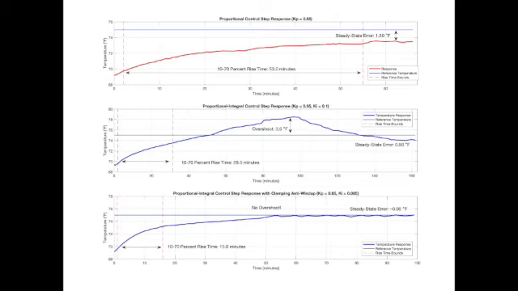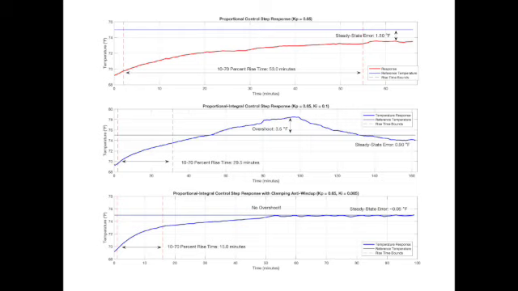Then we tried integral control, and here we met the reference temperature actually, which is what we'd expect from integral control. However, the overshoot was now non-zero. In fact, it was 3.5 degrees Fahrenheit, which is a lot. Finally, we introduced anti-windup. And we also changed the Ki parameter to be 0.005. And this got us exactly where we need to be.